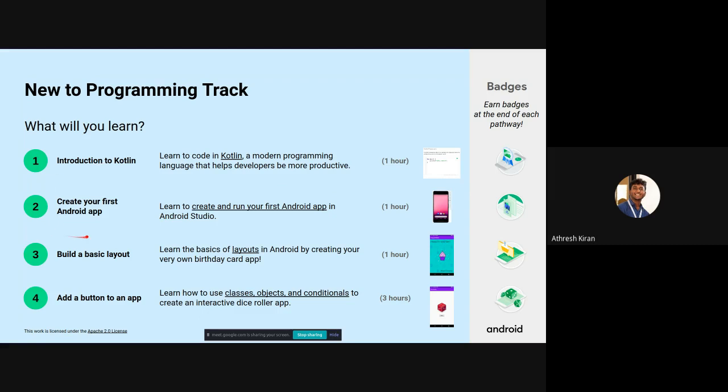You will also learn to create your first application, and it's going to look very basic, something like just putting an image on an application. Next you will have the third milestone, which is creating a basic layout, and the result of that is pretty much like this. So you'll try to make your result look like this, and then you will learn to add buttons to your layout.